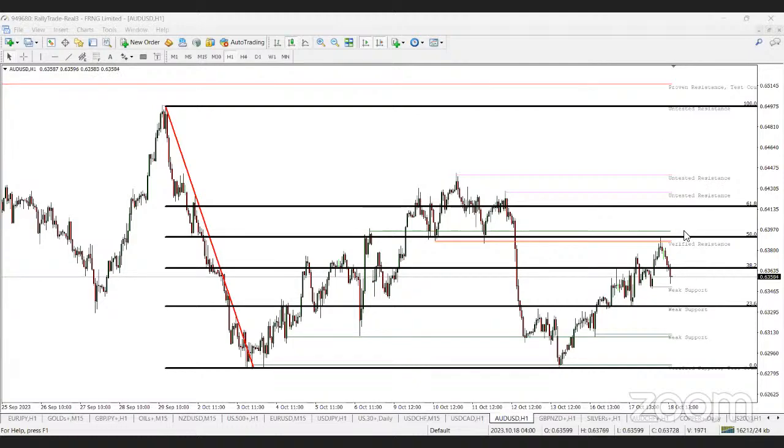But if you check from all these places you have drawn, you see that support and resistance is actually forming around the same place where my Fibonacci is. So they are very close.